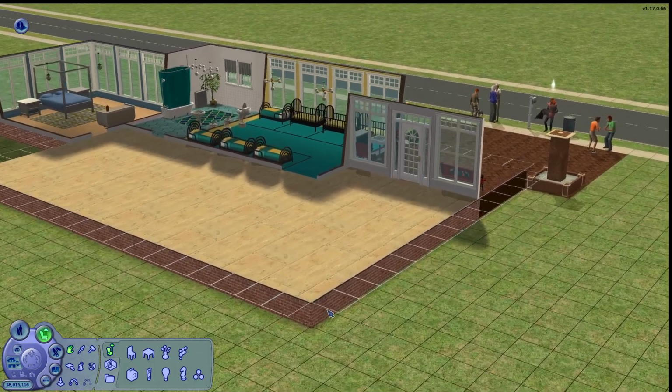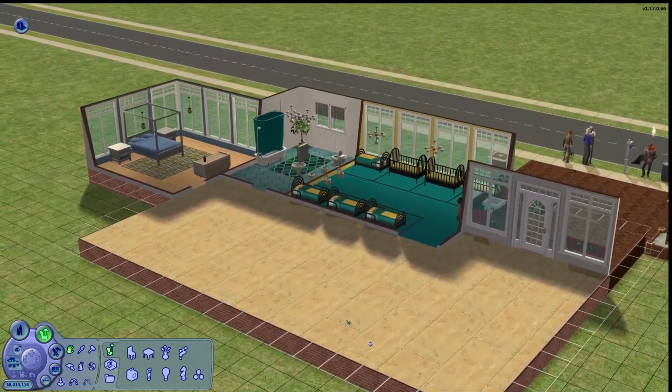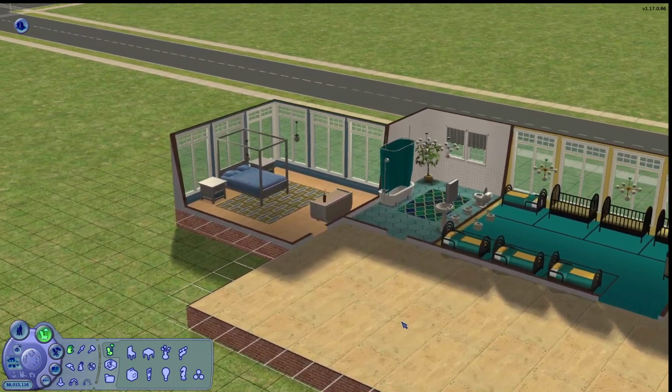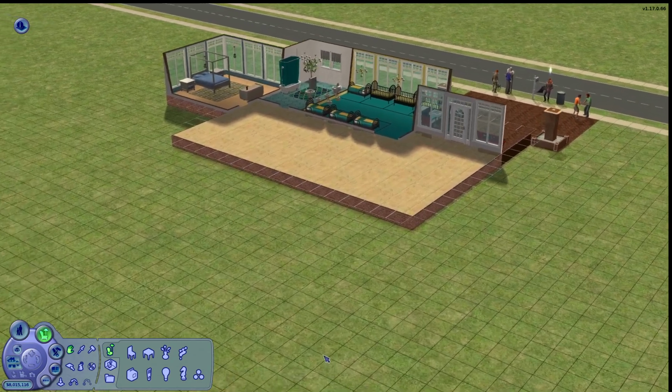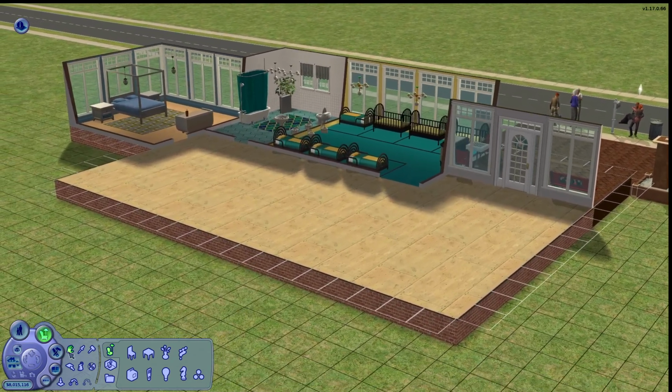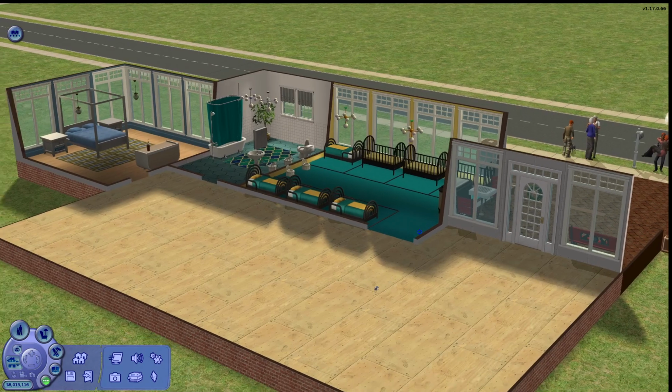How far are we into this episode? 38 minutes, and I've made a nursery, a bathroom, and a bedroom. And the house is completely and utterly unfinished. Let's save. And I think we're going to cut this episode off here. There will be more episodes where I build this house.